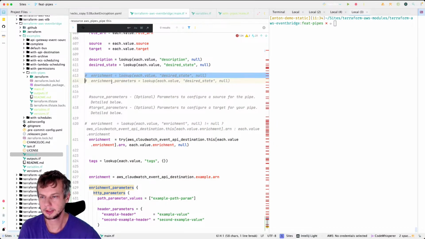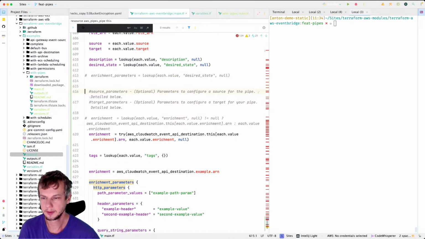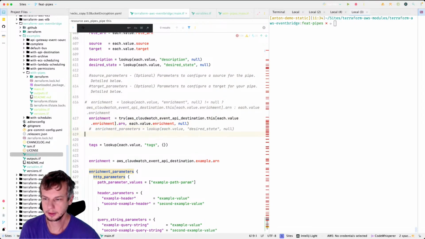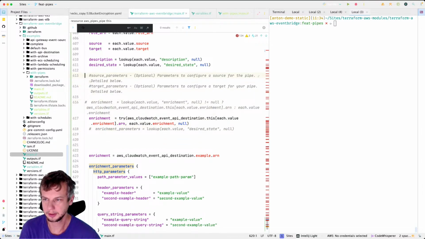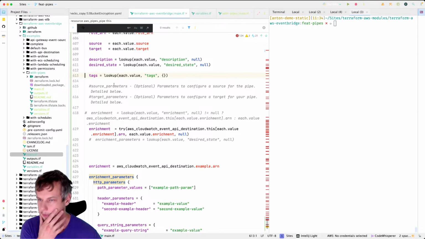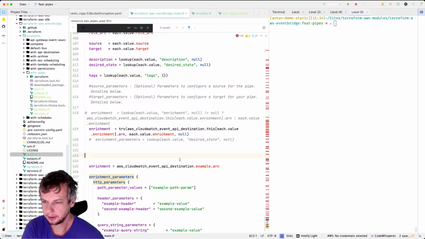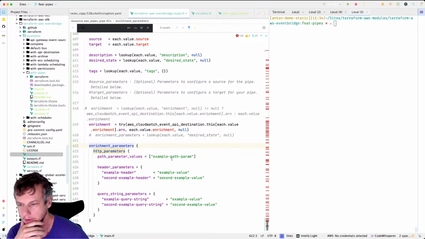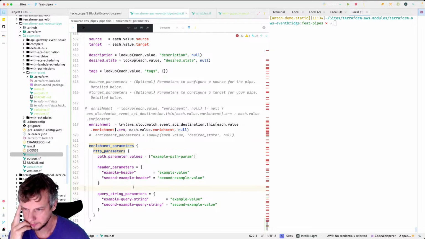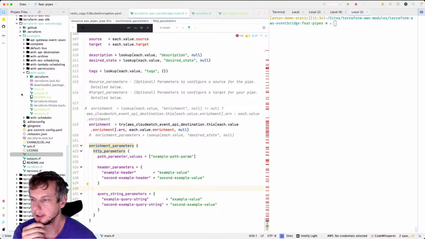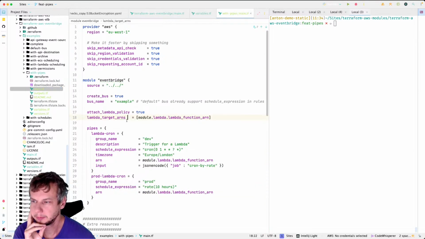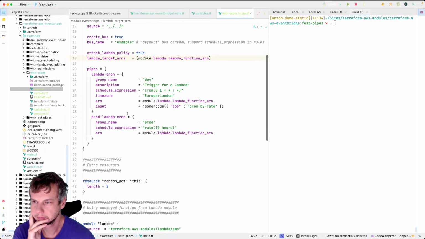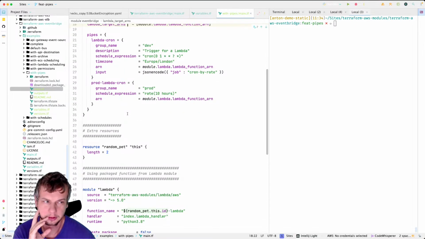Okay, so it was enrichment, and now we need to have enrichment parameters. Let's move tags a little bit higher. Okay, so we are dealing with enrichment only. This I will implement later. Okay, let's look into the example. Who wrote this?